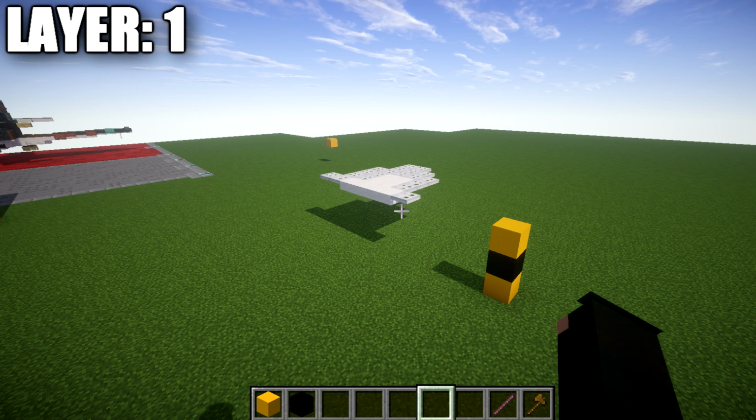It's pretty straightforward, and once we get through the first few layers, it'll make a little bit more sense of what we're trying to do here, but it really isn't anything too complicated. Also, this is only the in-flight model. We will not be doing a landed version, as a landed version would require it to be slanted at an angle, and we won't be doing that in this tutorial. So anyways, let's go ahead and get started.